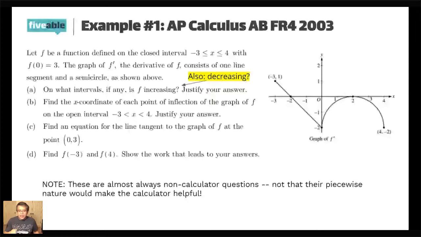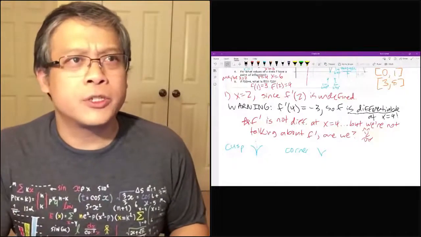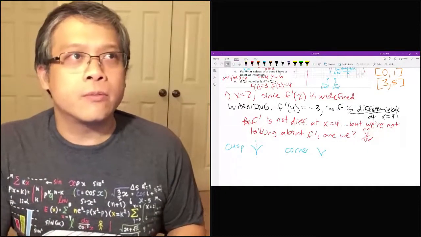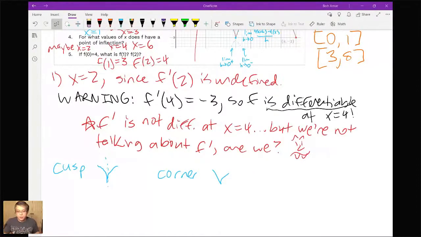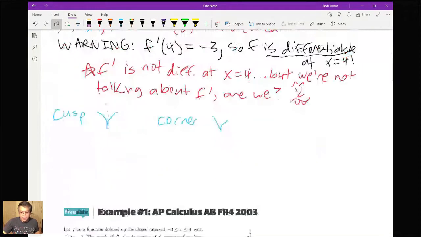Good. All right, so let's talk about C. An equation for the line tangent to the graph of f at the point (0, 3). Let me switch to notebook. I'm going to write down the answers to the previous part in case you missed those. All right, that's probably the last time I'm going to switch, so we don't keep having this vertigo thing going on here.